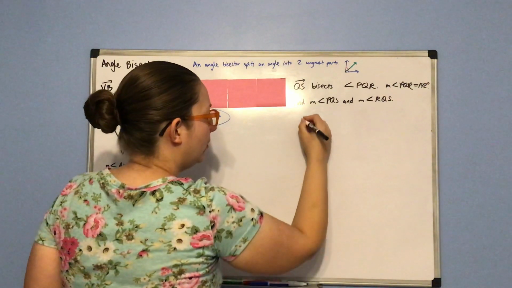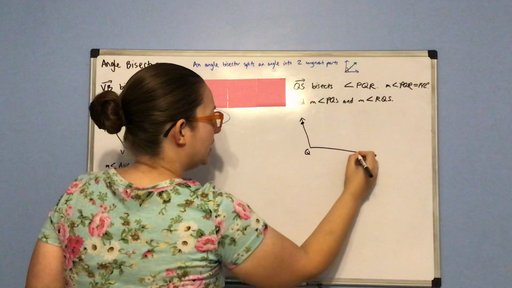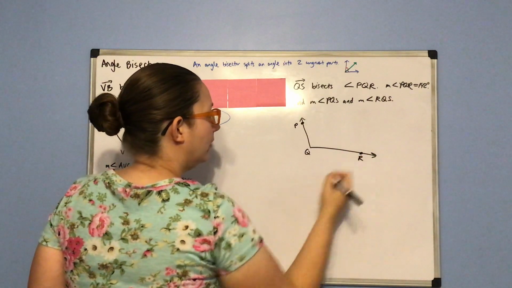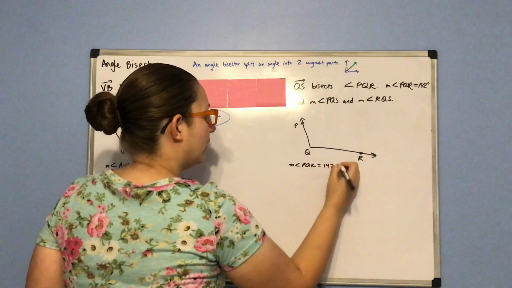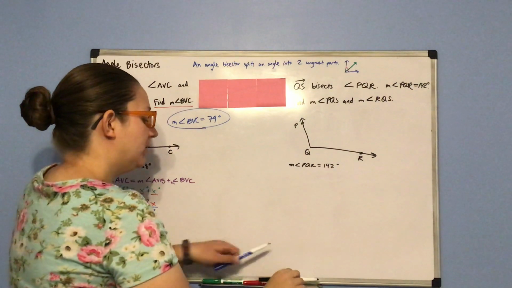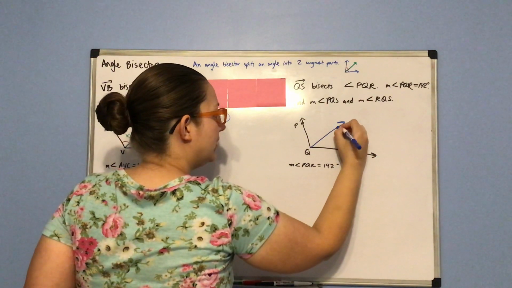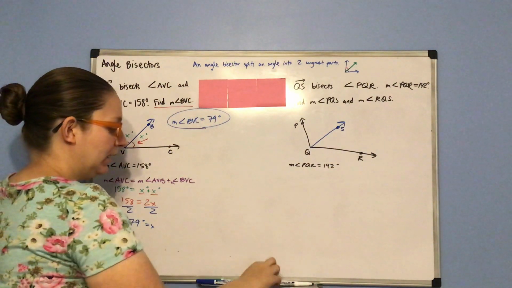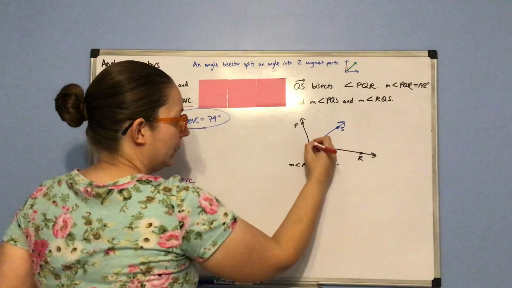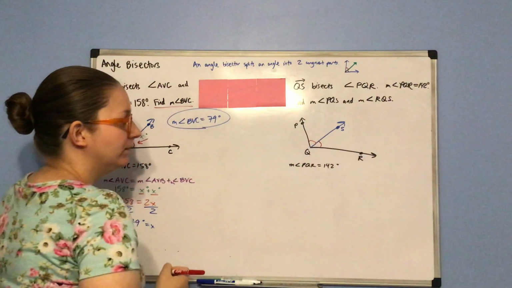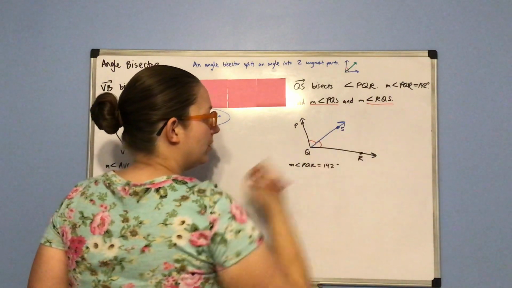Let's start by making angle PQR. And again, it does not need to be perfect, it just needs to be something you can work with. PQR. And they tell us that the measure of angle PQR is 142 degrees. They also tell us that QS, that ray, bisects or splits that angle into two equal pieces. There's ray QS. So we don't know measures yet, but we do know that whatever this angle is, it's the same as this angle here. This angle right here is PQS. This angle right here is RQS. So those are the two angles we want to find.